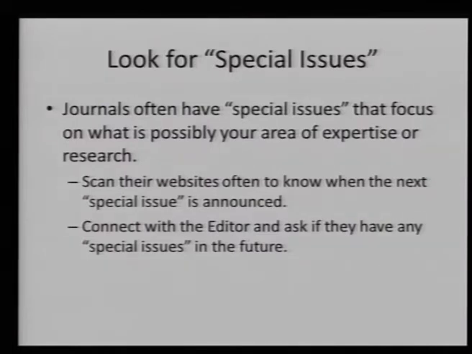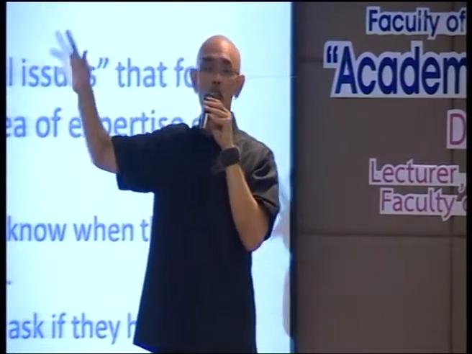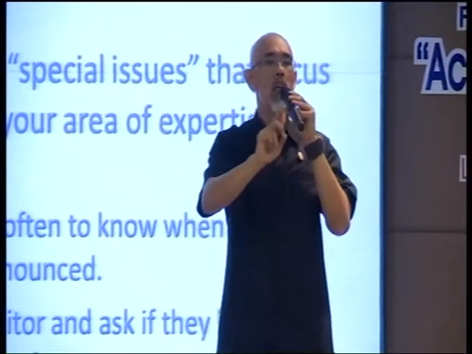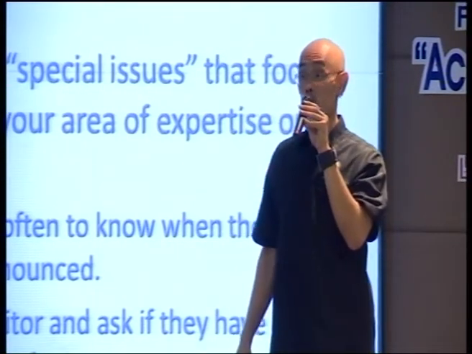Another one. Look for special issues. Okay? This was one of the strategies of one of my friends, when we were doing our PhD together. Once a week, he would go online and just type in special issue. I think it was Google or Google Scholar, and they would tell you, for example, this journal in 6 months wants to publish a special issue on this. It may just be in the same area as what you are doing.